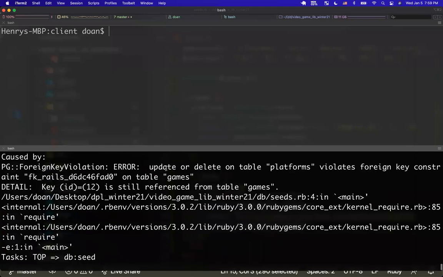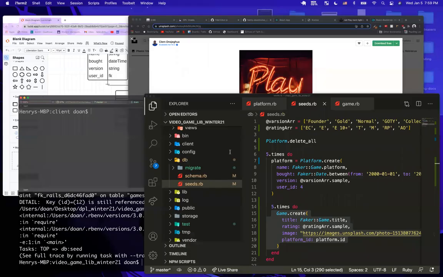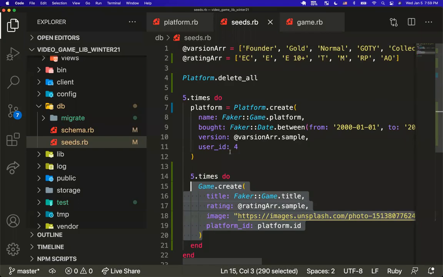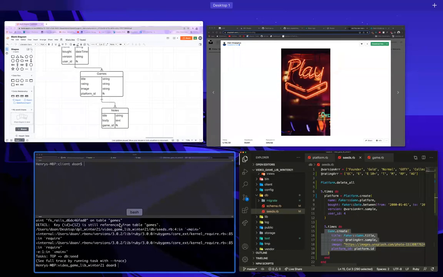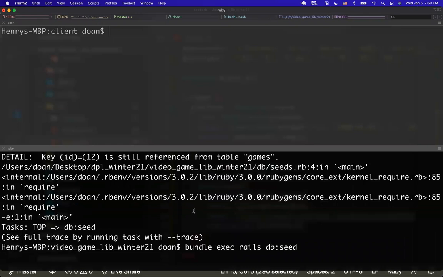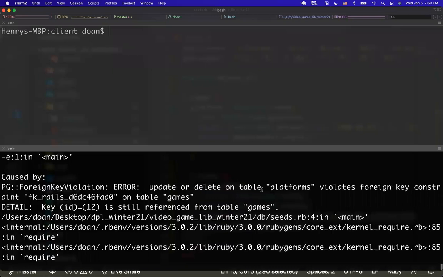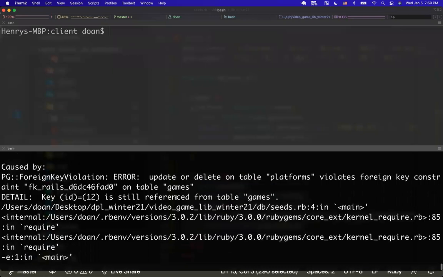Still in reference from table. I don't know. The only thing I did was to put this here. Update or delete table platform violates the foreign key constraints on the table games.